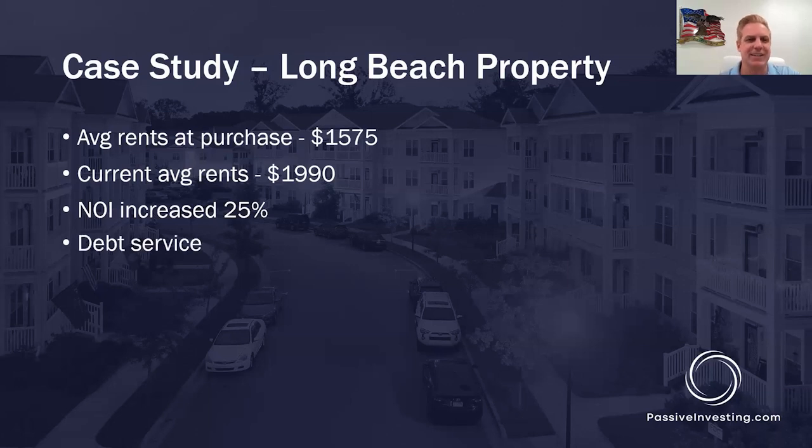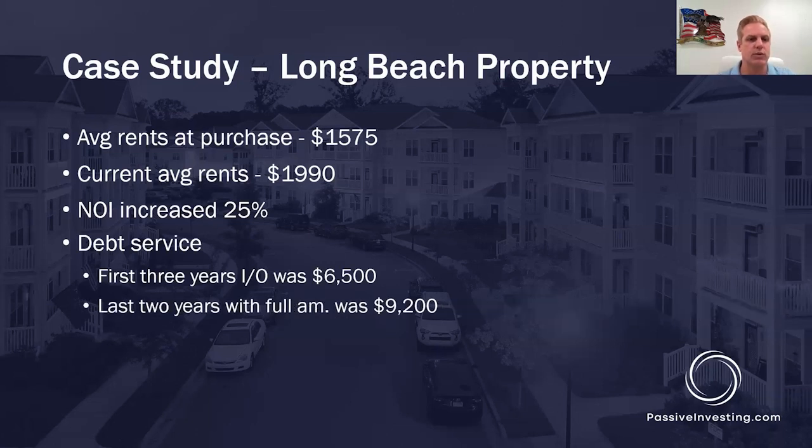And then we start to hit some issues on debt servicing, right? So the first 3 years in the IO period, the servicing is always lower there, right? We're at 6,500. But then the last 2 years, once we go to fully amortized, we go up to 9,200, right? Now this was planned on, right? We knew we were going to be taking a hit there, if you will. We thought initially when we purchased it that a refinance could be an option. Not that we would, it could be an option, right? But once rates went to where they went, that was no longer an option on the table.